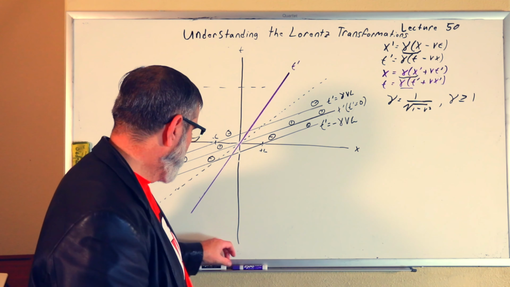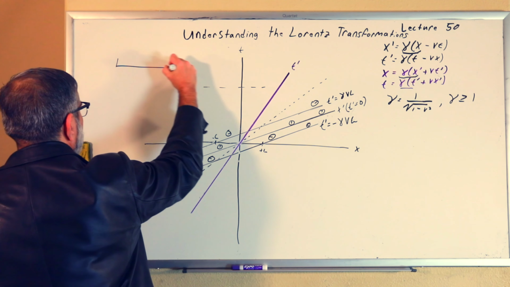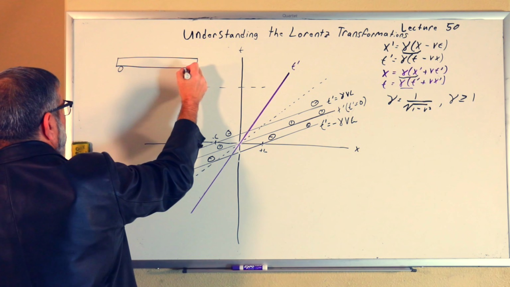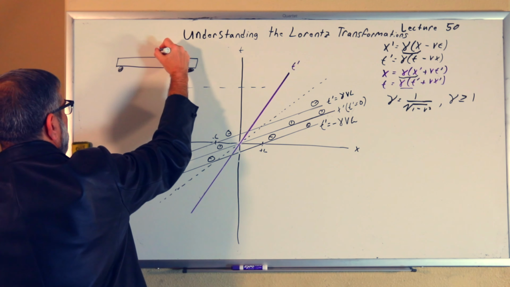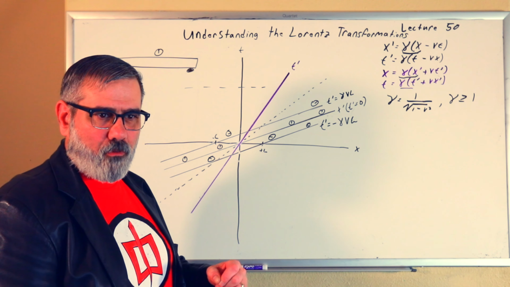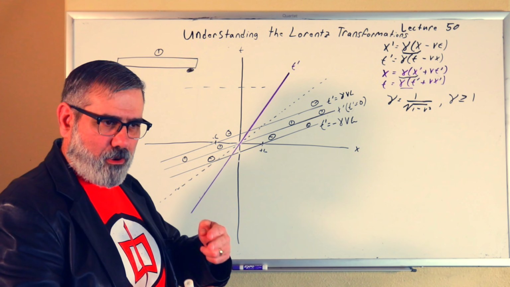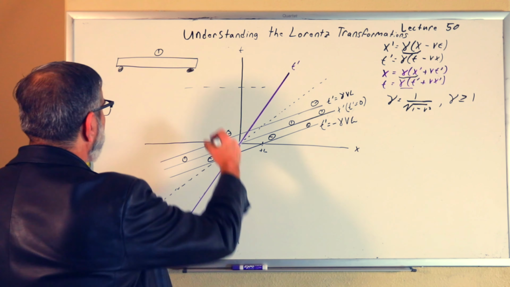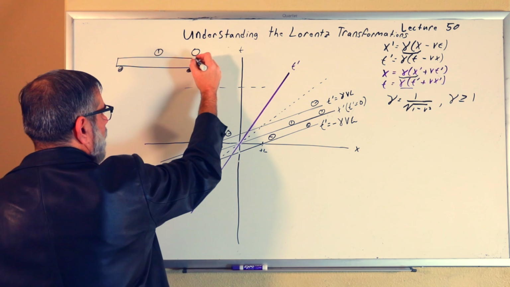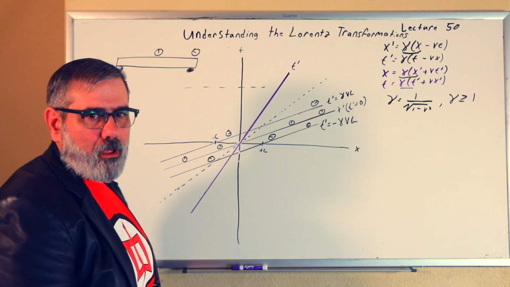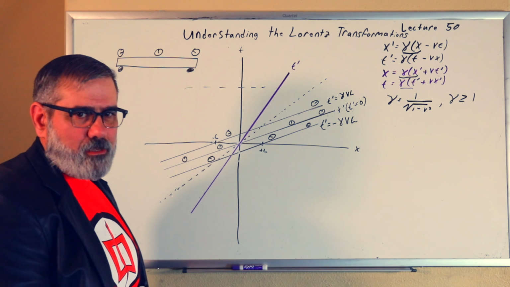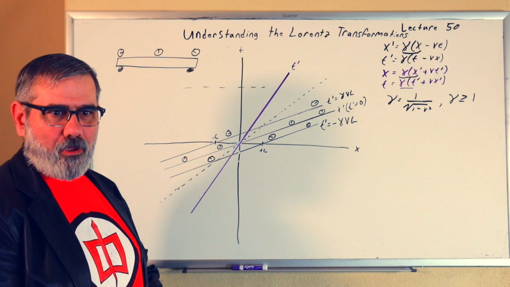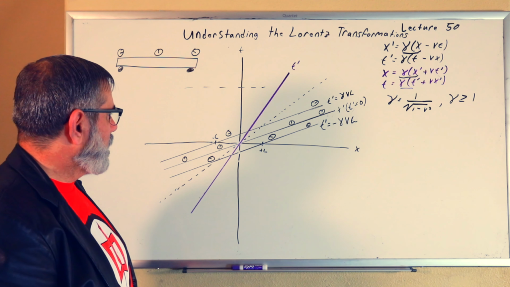And the right side of the train, right? So I'll put the train back up now that we have some room. Here's the train, right? And we found that the clock in the center of the train, which we agreed was our origin, is synchronized. It has the same time as the clock on the platform. When their origins cross, they sync up at t equals 0. But this clock on the right-hand side is before t equals 0. And the clock on the left-hand side of the train is at a time after t equals 0. Okay? And this is how we can pictorially understand that.